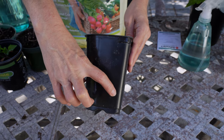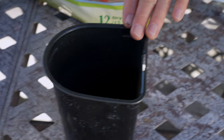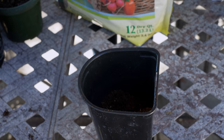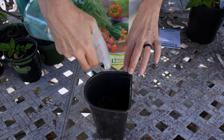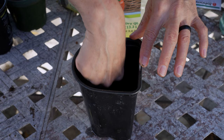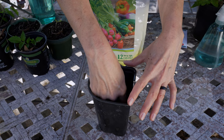To start, I have selected a container that is taller than it is wide. You want something taller than wide so that you can continue to build up the soil — I'll show you why in just a second. I'm going to start by filling a third of the container with my soil mixture and then pre-moisten it before adding my seeds. If you have a really light and airy mixture, use a squirt bottle to moisten your soil as the fine mist will get in there without disturbing the soil too much. Mix it around, making sure the moisture is evenly absorbed. You don't want your soil to be sopping wet, but you do want it to be uniformly moist.